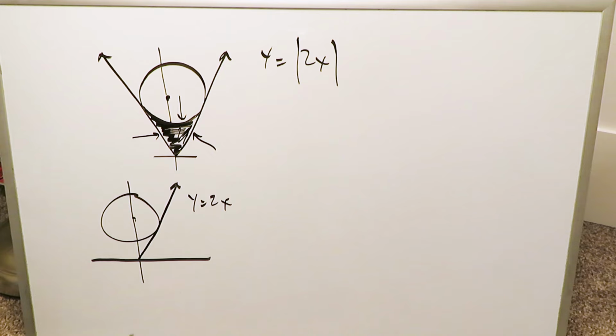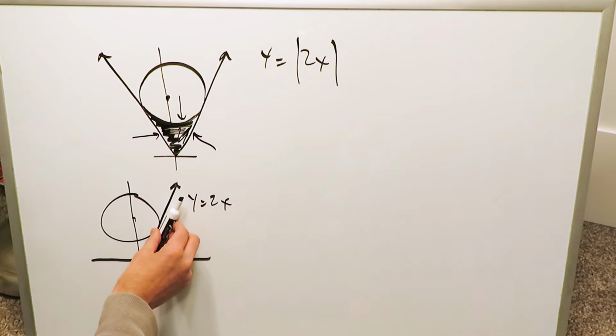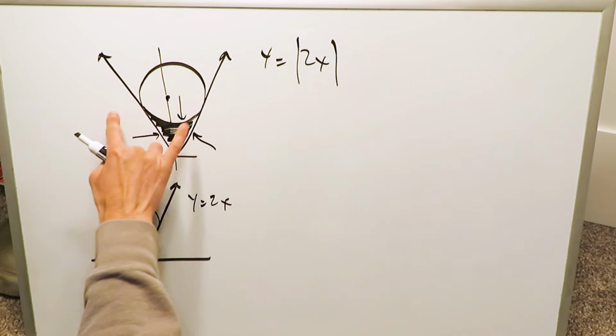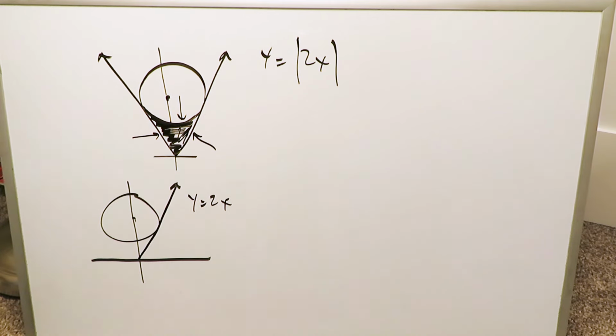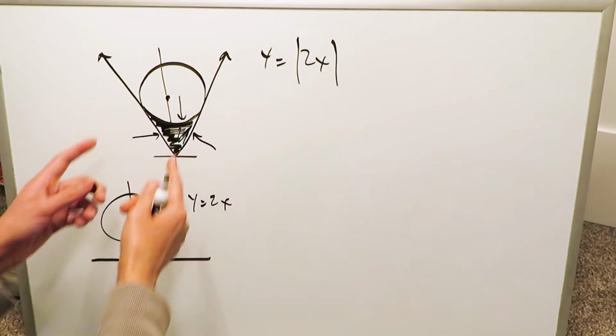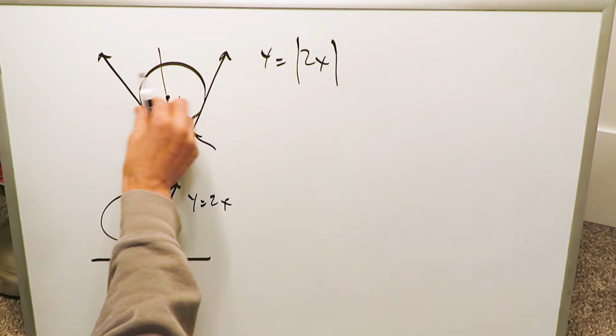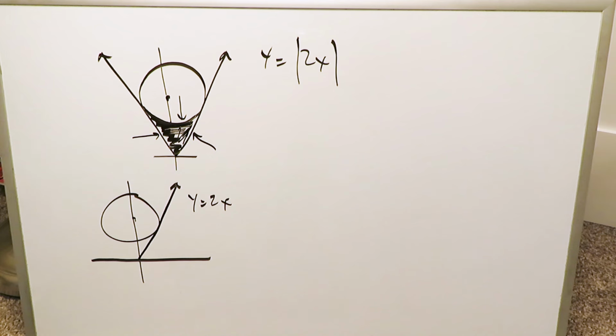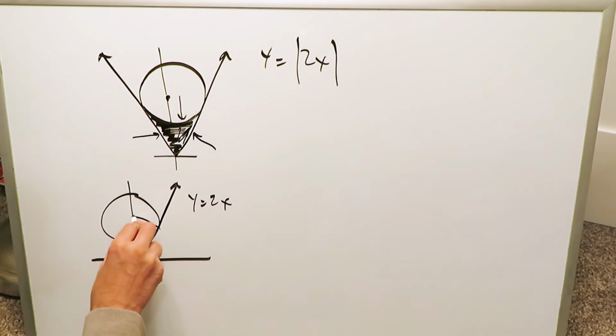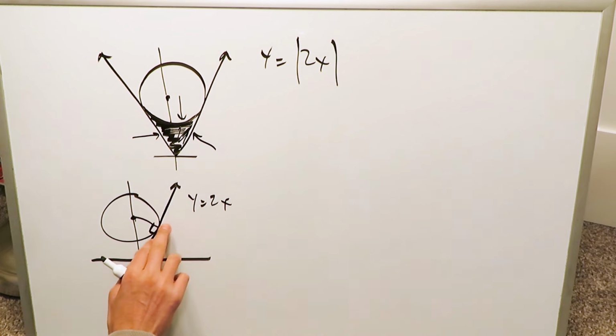If you think about this important property, both of these lines are touching the circle at a specific point. That's a point of tangency, or you can say it's a tangential contact over there. These y equals 2x absolute value functions are considered to be tangent to the circle. You connect that point of tangency to the center, and you have here a 90 degrees, and it must be 90 degrees because it's a property of circles. It's a property that you see in trigonometry and geometry. You have this 90 degree angle formed.